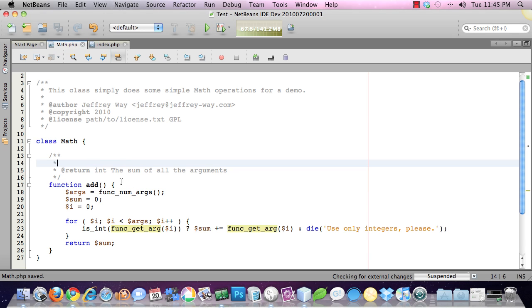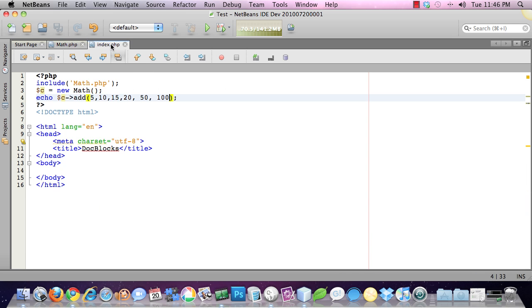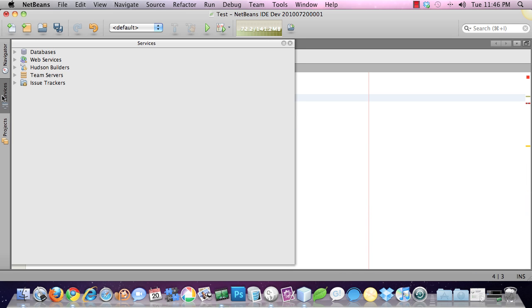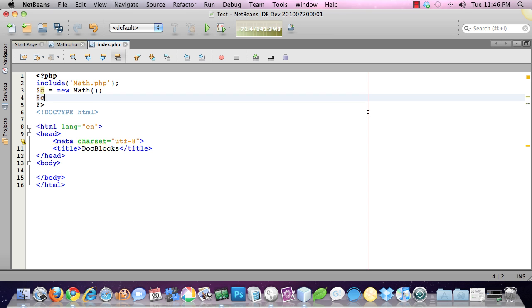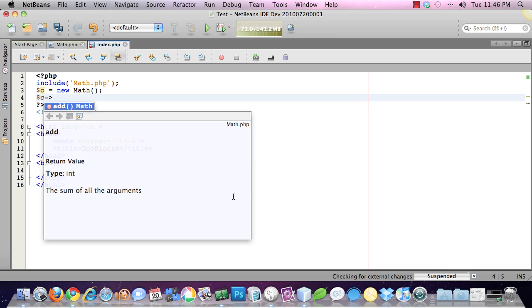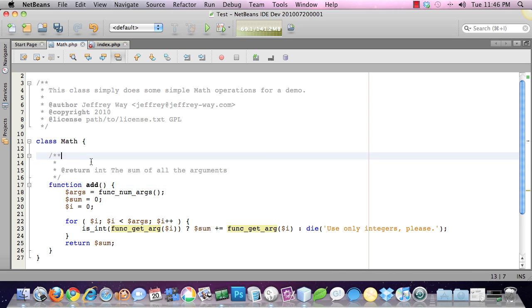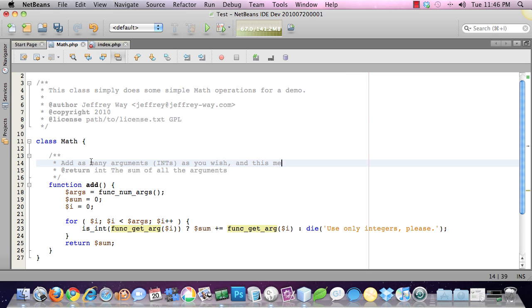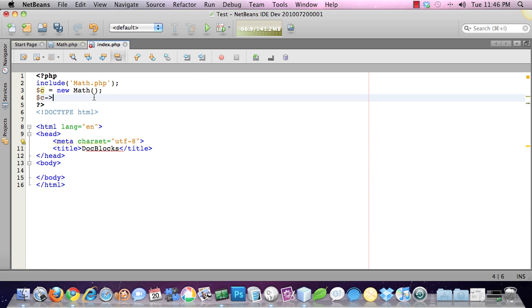So if you want to do anything else there, you can add any params, but in this case we're not accepting any specific number of params, so that'll do just fine. And let's go ahead and test this out once again. Let's go ahead and we'll do C, add, and now we know, okay, we can make a note here that it adds any number of arguments, and then it's going to return the sum of all of those. So let's do that last bit right here. Add as many arguments as you wish, and this method will calculate the sum. Let's try it again.